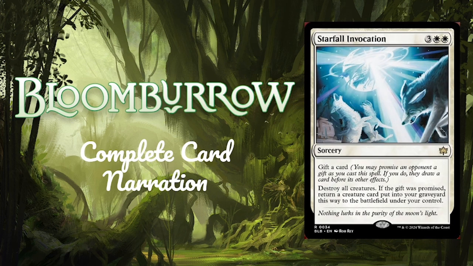Starfall Invocation, 5 mana, 3 and 2 white, for a rare sorcery. You can gift a card. Destroy all creatures. If the gift was promised, return a creature card put into your graveyard this way to the battlefield under your control.